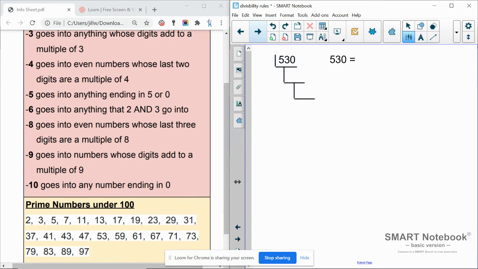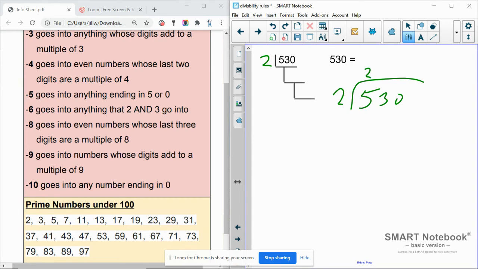Okay, so we're going to do one more together just to get one more look at it. So 530. A lot of people get really scared when they see big numbers like this, but there's no reason to get scared like that. So again, start small, work your way big. So the first thing I notice is that it is even. It ends with a 0. Now, I know that I have a divisibility rule for 10 that says 10 goes into anything that ends in 0, but remember, 10 is not prime, so we can't use it on this problem. We can only use prime numbers for dividing. So we're going to start off with dividing this by 2. So off to the side, I'm going to split this number in half by dividing by 2.